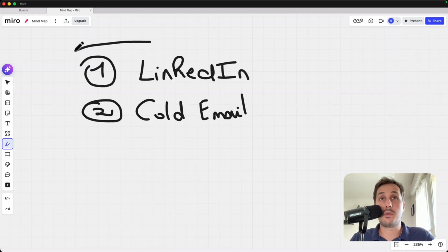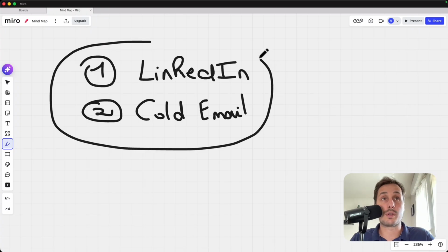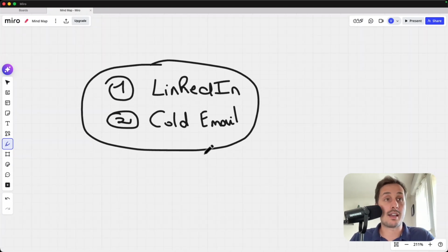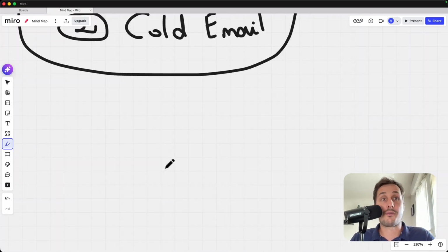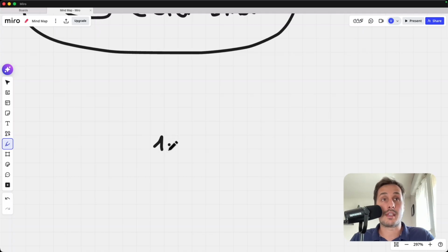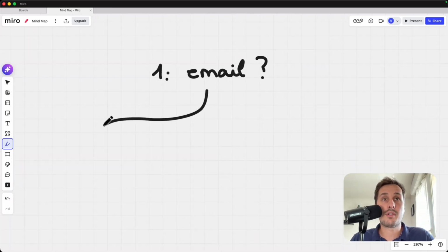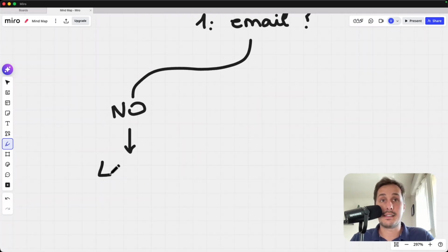So how do we build a multi-channel outreach sequence that gets replies? Of course, we want that. So the first thing we want to do is to check if we have the email of a lead. So email. If we don't have the email, what we want to do is to send LinkedIn messages.